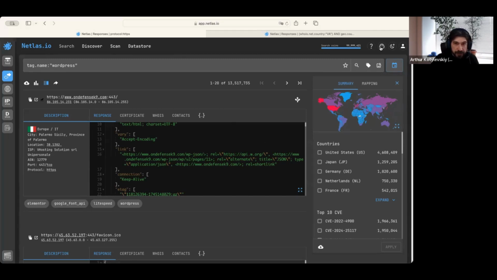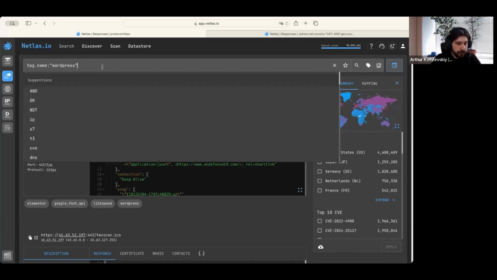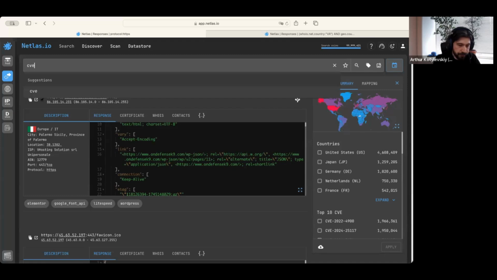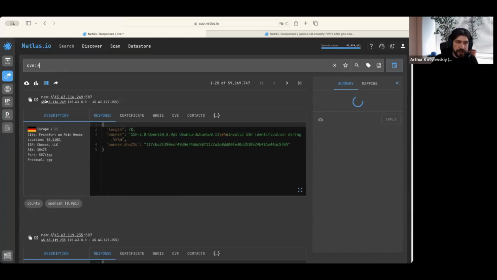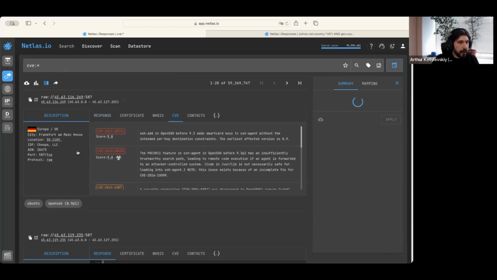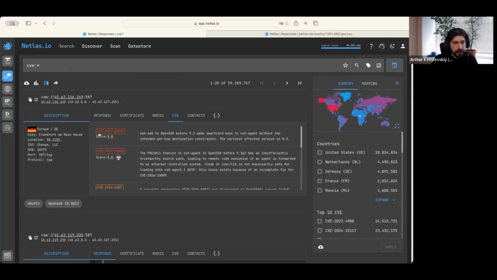In the same way, Netless identifies vulnerabilities. If you search, for example, any document with any CVE, if you see here, you will find, for example, this one.